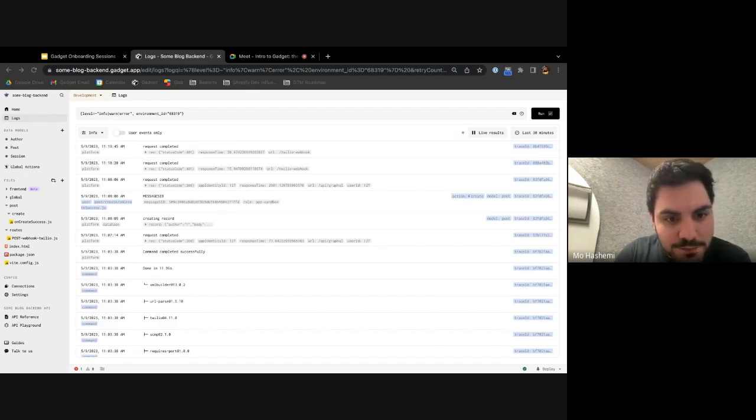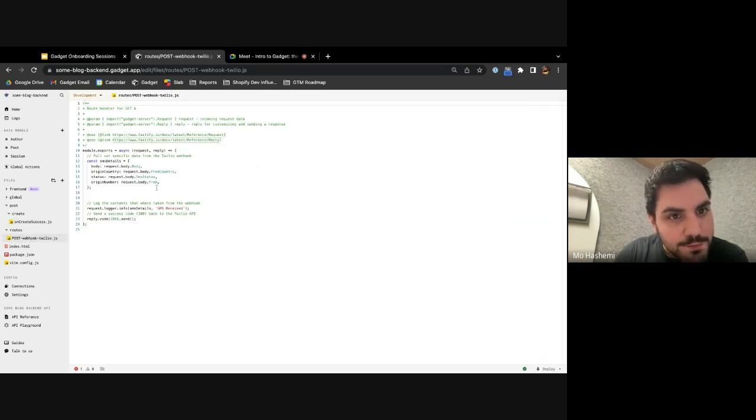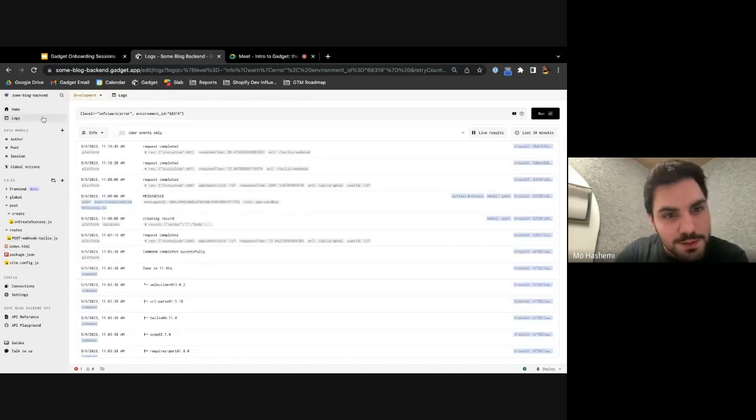Unfortunately, I am not quite sure why my webhook from Twilio is not getting to this route and why it's not being console logged. I will troubleshoot this later. I want to keep moving forward because we're running out of time, and I don't want to waste your time watching me troubleshoot a bug here. But the concept still holds.